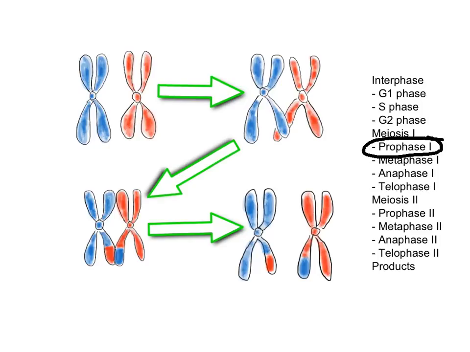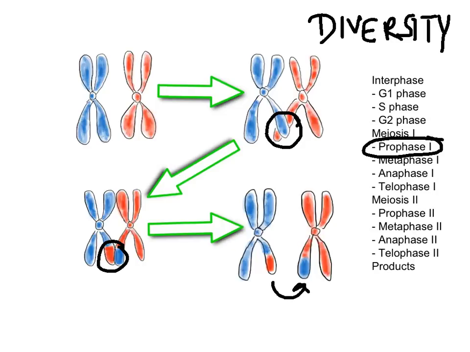So we're still in prophase 1, but I need to tell you about an important concept, which is called crossing over. This is the process by which chromosomal segments are exchanged between homologous chromosomes. So this creates even more diversity, diversity is a really important word, for sex cells. Remember in biology, diversity gives a species a greater chance of survival. So we can see here that our homologous pairs actually cross over with each other. They literally cross over. They switch genes, and then as they come apart, you can see they've created a little bit more variation. So this concept right here, remember, it's called crossing over.